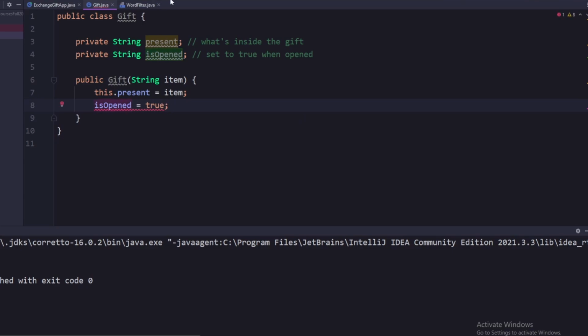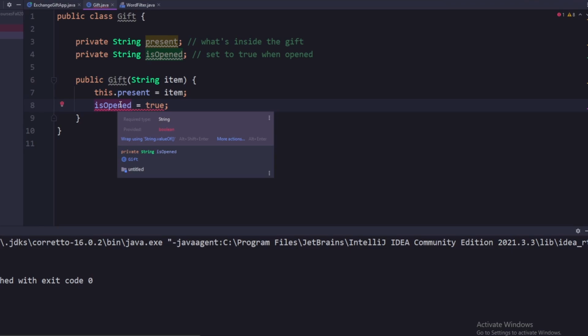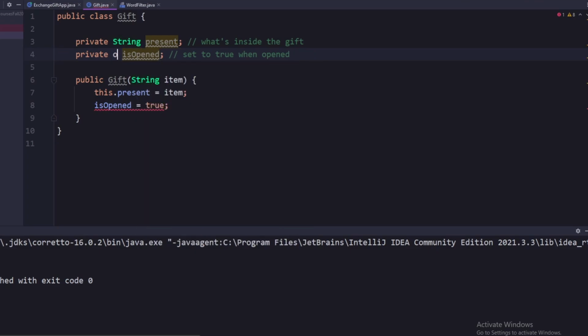Okay, what is this red line saying? Wait, it's a boolean, not a string. Okay, I overlooked that.